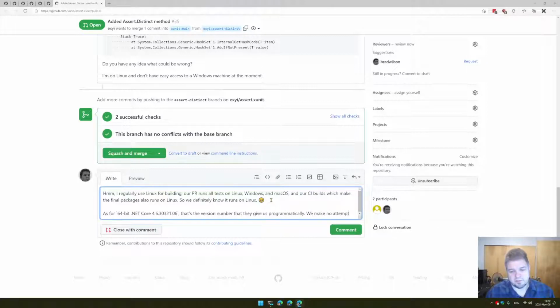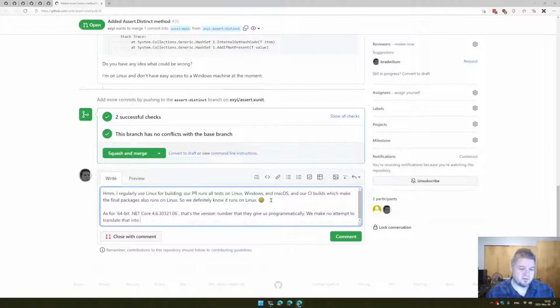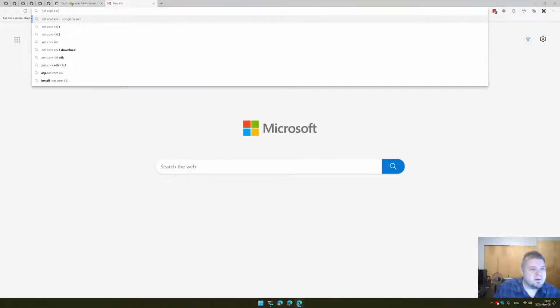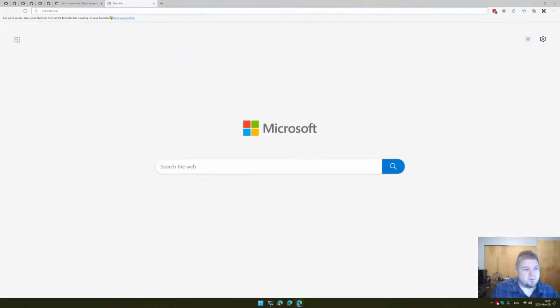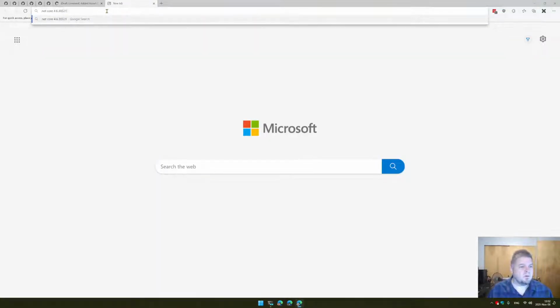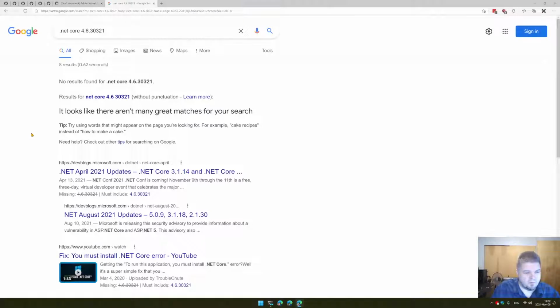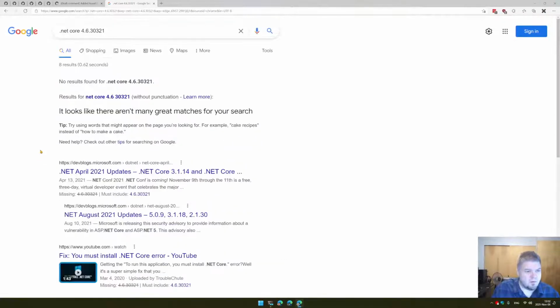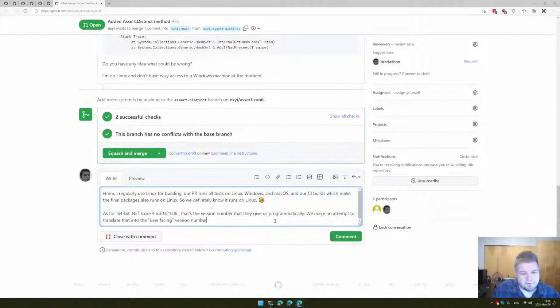We make no attempt to translate that into the user-facing version number. .NET Core 4.6.30321. It doesn't look like there's an easy translation anywhere.